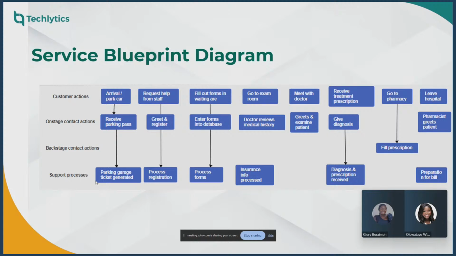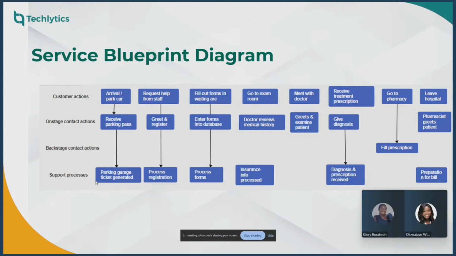You can now drill down to say, okay, maybe this particular service here, or what we're doing here, do we even really need to do this? Can we automate this particular process? Do we need to have somebody here handing over this thing to the customer? Maybe we need to create a system, or maybe the person can even do it online. This doesn't even have to come to the company.